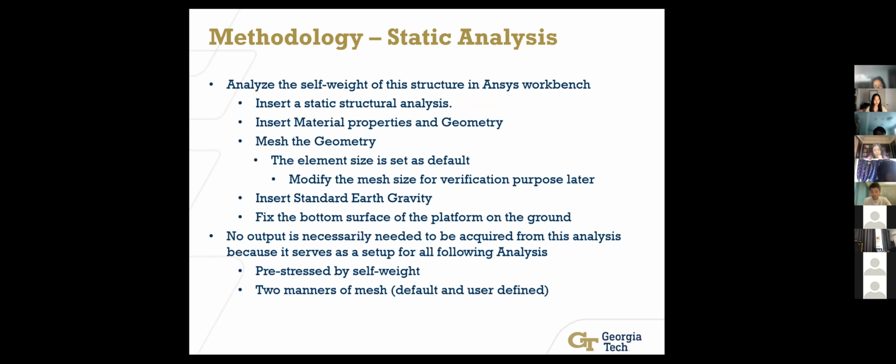And we first conduct a static analysis. To perform this analysis, we analyze the self-weight of the structure in ANSYS Workbench. Firstly, we insert the static structural analysis and insert the material properties and geometries. Then we mesh the geometry, and the element size is set as the default in the first mesh. And then we modify the mesh size for verification purposes later.